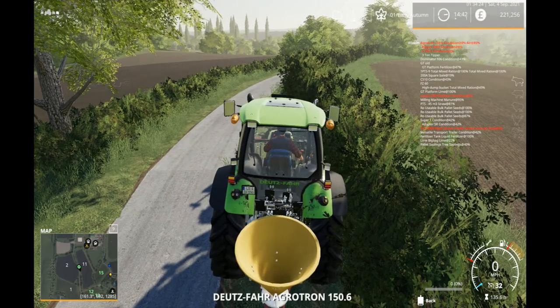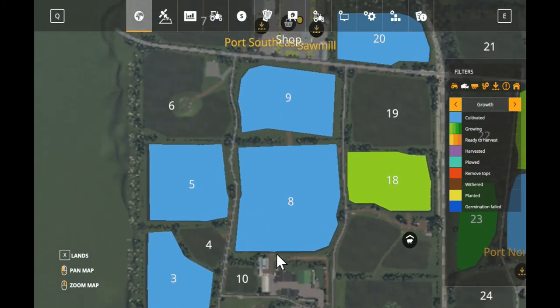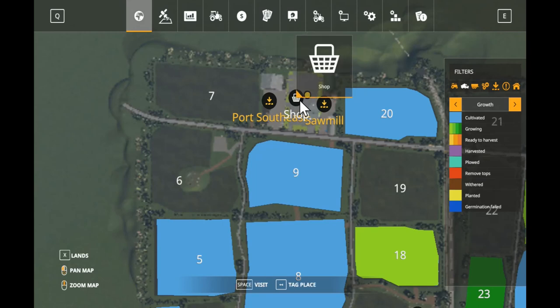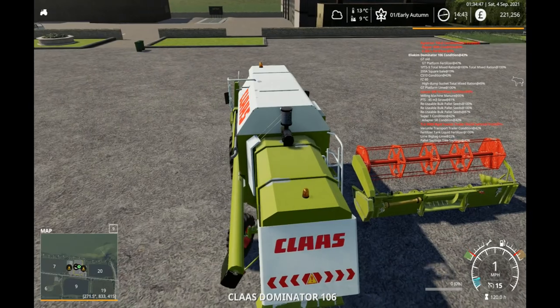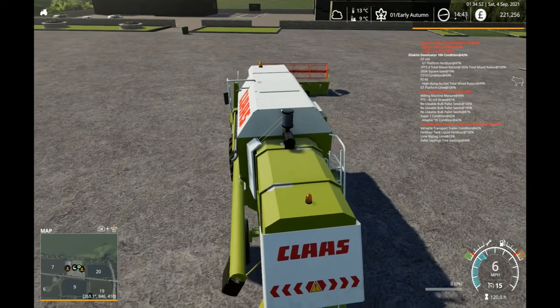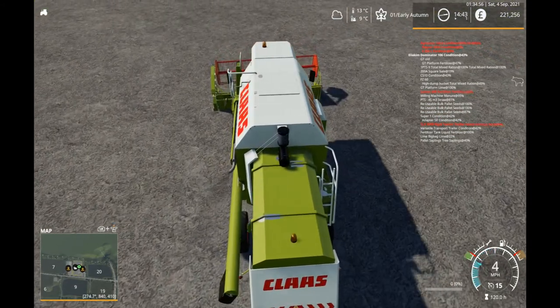Right, okay then. Let's have a look. Oh, that's not what I wanted to do. That's what I wanted to do. So, combine. Let's enter that vehicle. I know it's damaged. We definitely need to put fuel in it. We'll be lucky to get, yeah, we will get down to the bottom, I think.